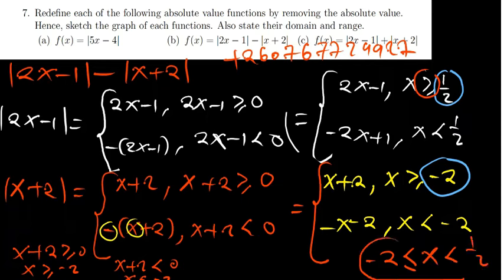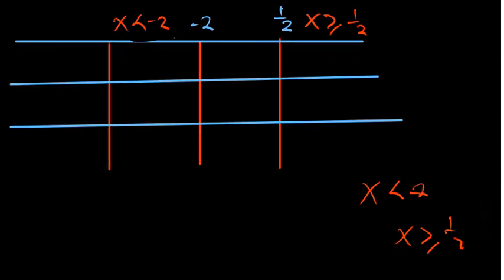What it means is that my X is greater than negative 2, but at the same time my X has to be less than half. That is inequality now. So here I'm going to say X has to be greater than or equal to negative 2, at the same time X has to be less than half. Then I'm done. The way I've put those guys on top, are you still having some challenges before we go to the next step? I'm not understood. Fine. Okay, let me do this.